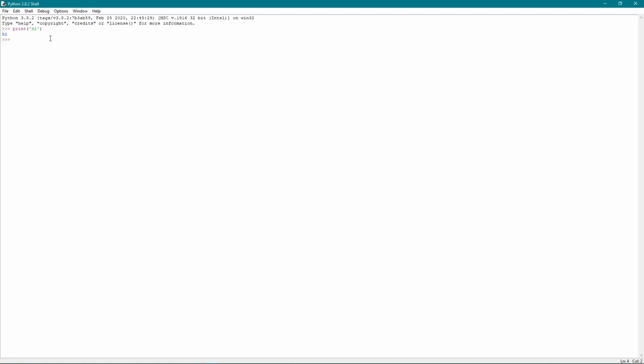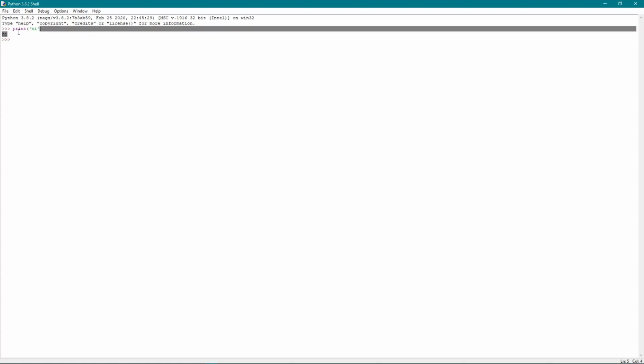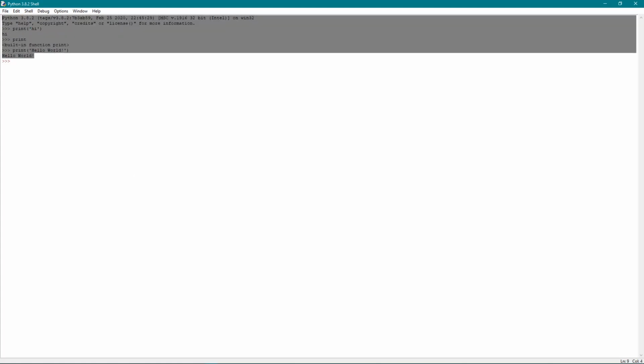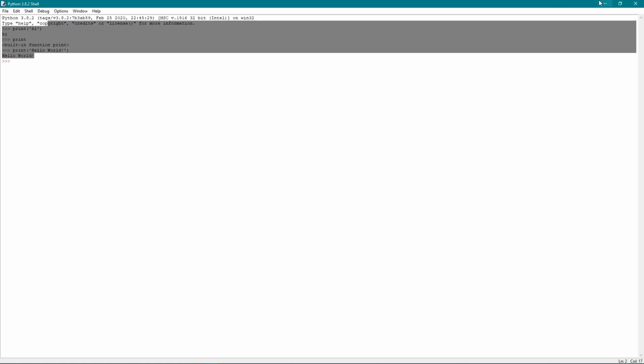So I'm going to tell you the basic commands. There's print, and then you put quotation marks, and inside the quotation marks you put whatever you want the computer to say back to you. As you can see, it tells you what print is. Print hello world, and this is going to be your first line of code. So you're a coder now.